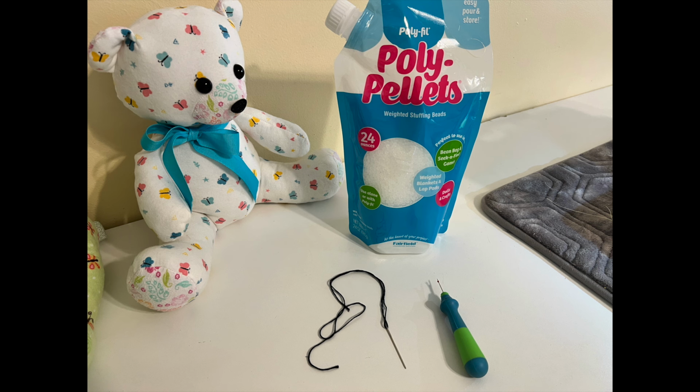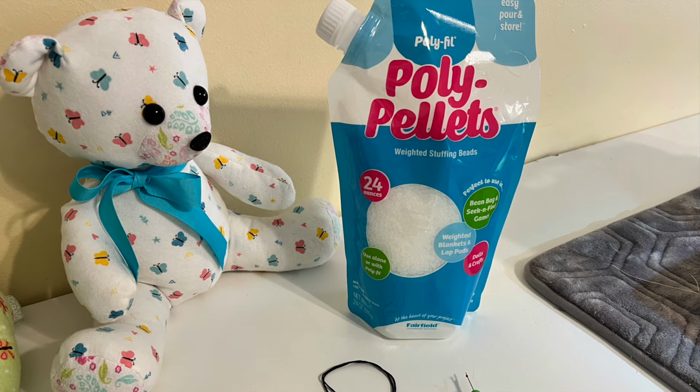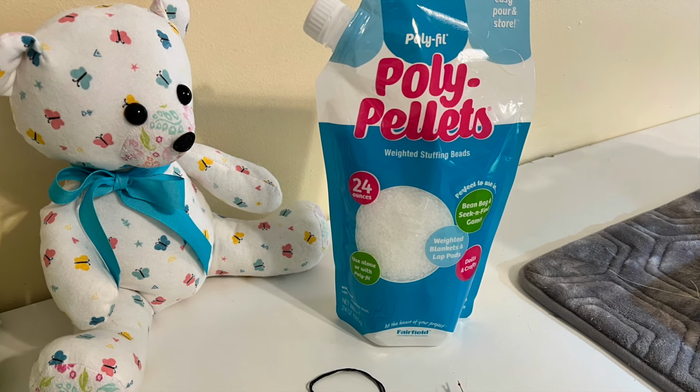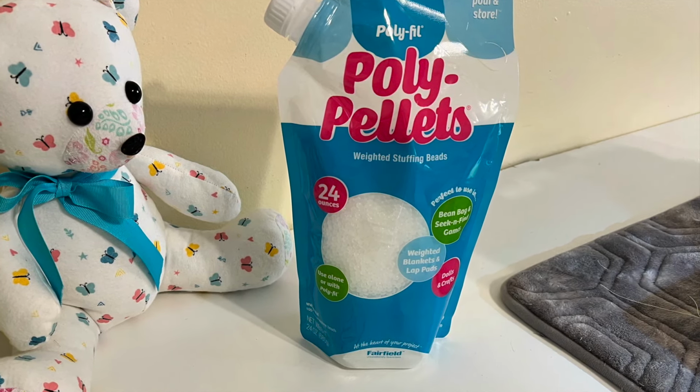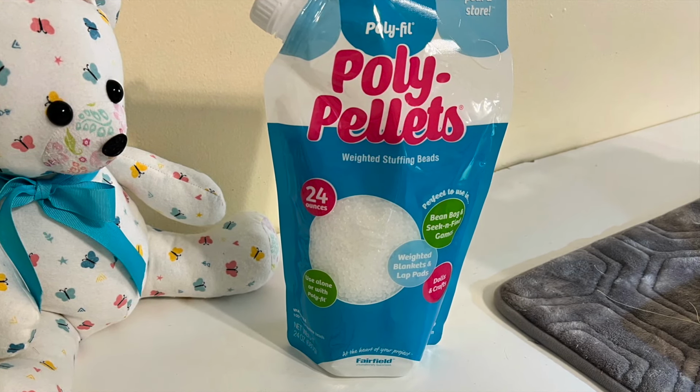A couple of other optional supplies would be a seam ripper to help you make a starter hole for those eyes and nose, and black embroidery thread if you want to put on eyelashes or a mouth. And then I've started using these weighted poly pellets. These are weighted little beads that you can put in the bottom of the bear to give it some weight and to help it sit upright.